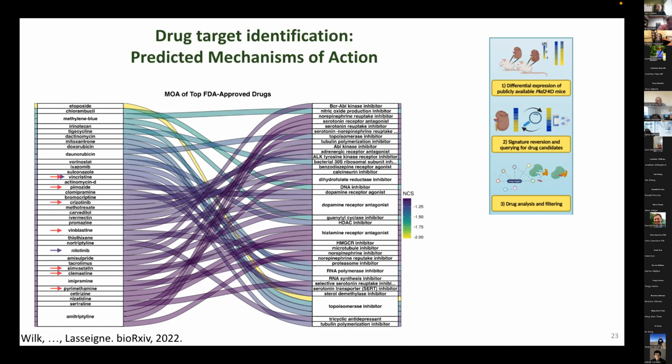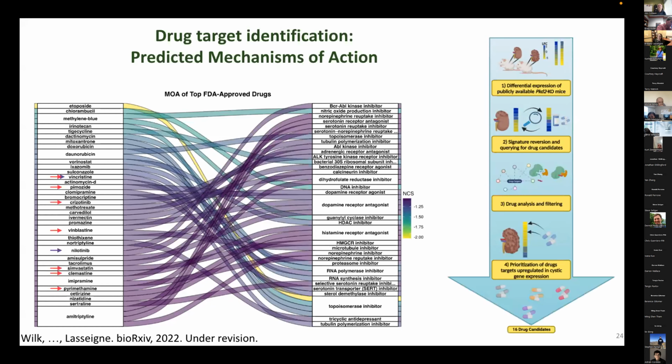So what we then wanted to do, oh, I forgot to tell you about the arrows. So the red arrows here and the purple arrows here have to do with drugs that have previously been explored for PKD treatment. So that's the red arrows. There's either a clinical trial or preclinical studies where people have looked at that particular drug and how PKD phenotypes respond to that. And then the purple are if those drugs have been explored for chronic kidney disease or acute kidney injury.